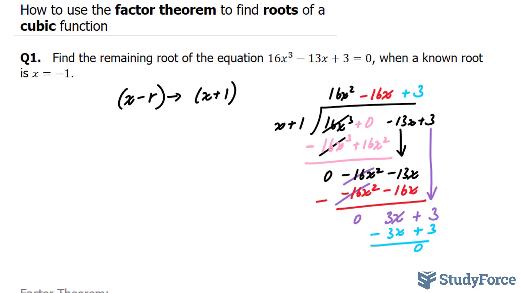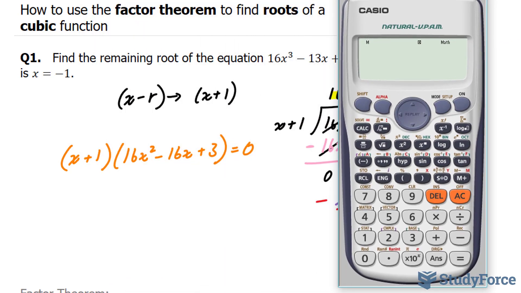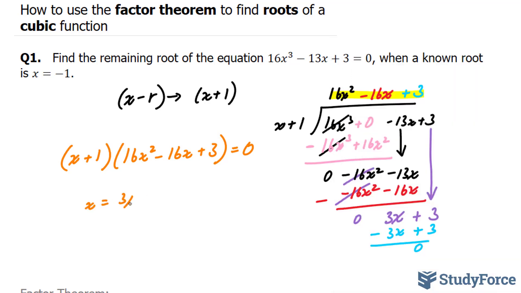Now that I've made more space, I'll take this quadratic function and write it beside one of my factors, 16x² - 16x + 3, and we'll set this equal to 0. We can easily find the roots of this quadratic by using the quadratic formula. I'll use the function of my calculator, where this is my a term, this is my b term, -16, and this is my c term. This gives me a root of 3/4. So let me write that down, x = 3/4 and x = 1/4.